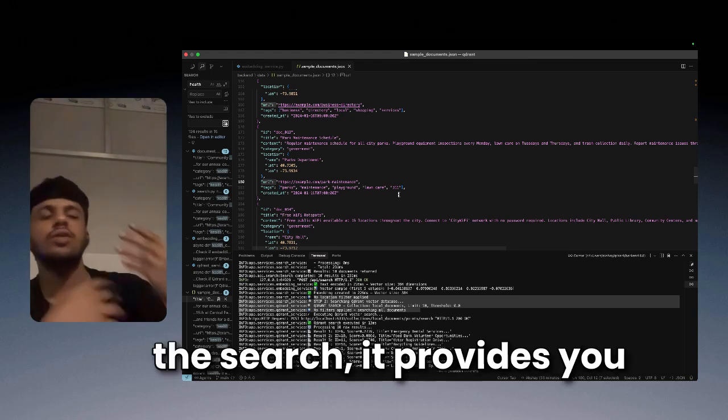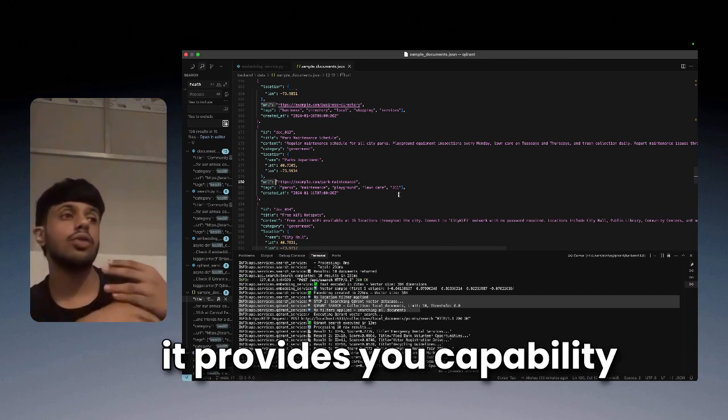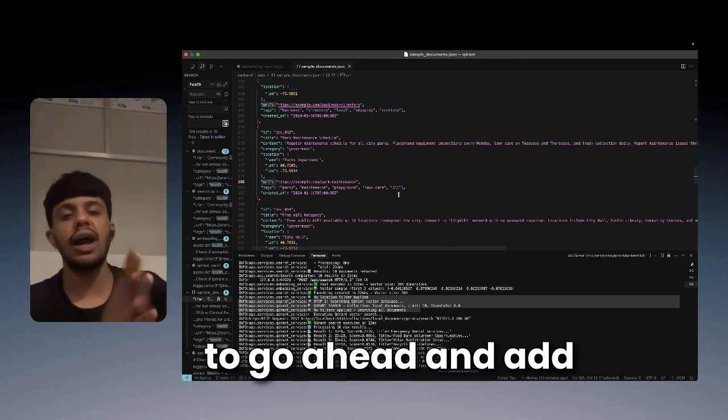So all in all, it provides the search, it provides the geographical location, and it provides the capability to add some debouncing into it.